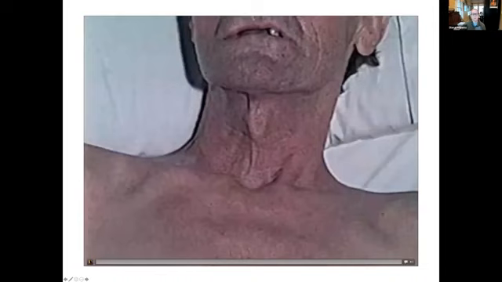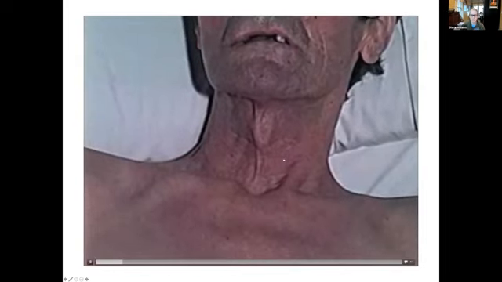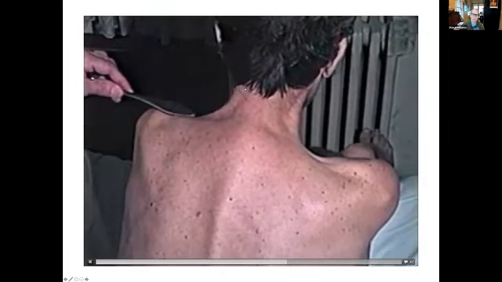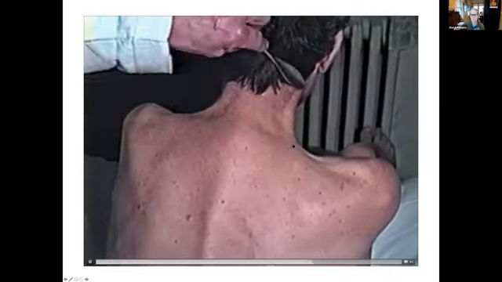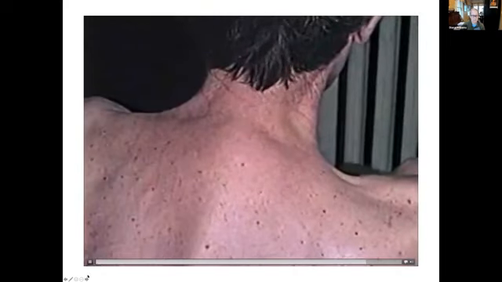So this is just going to show the weakness. And again, because these are lower motor neurons, what you can see over time with damage to this nerve is atrophy of those muscles. So this is the same guy again. Obviously, his right side is more impaired than his left. So they're going to have him contract his neck against resistance. And you can see especially the sternocleidomastoid more pronounced here than we see over on the right side. So you can see that tendinous insertion. And this is from behind, showing a normal bulk for the trapezius muscle that comes over the shoulder, but you see quite a bit of atrophy over here on the right side. Okay, so he's had a lesion of his right spinal accessory nerve.